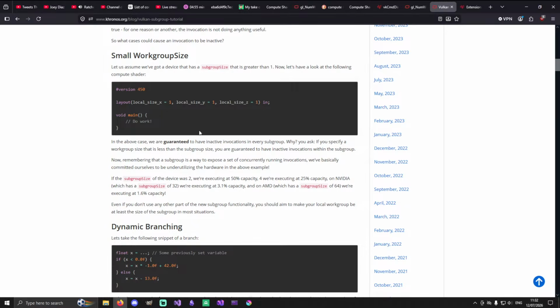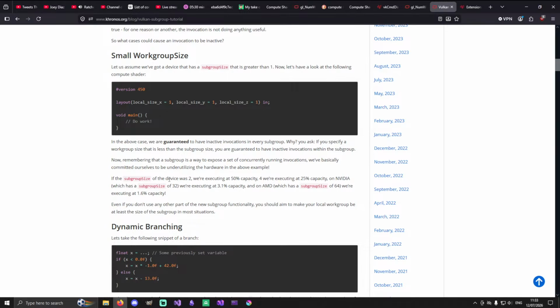So our workgroup is this, and we have a subgroup size on a particular piece of hardware, whatever that may be, let's say 64 or 32, depending on the hardware. Then yes, that makes sense. We're always going to have an inactive invocation. Remembering that a subgroup is a way to expose a set of concurrently running invocations, we're basically committing ourselves to underutilization of the hardware in this example.